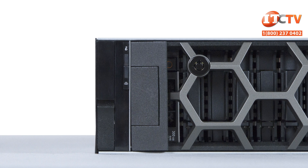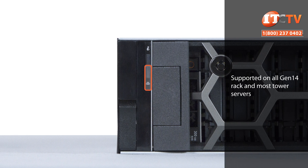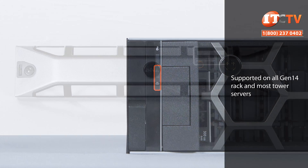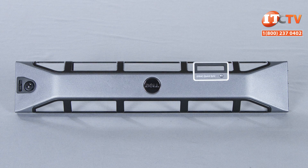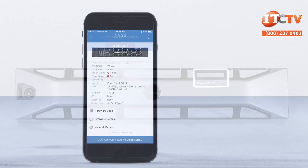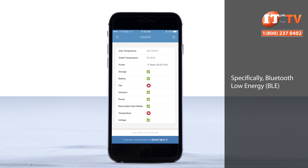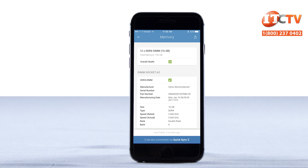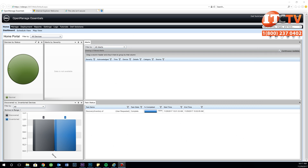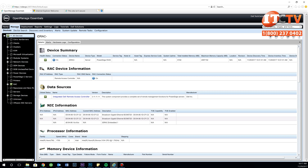Just about everybody has a smartphone. Dell has taken advantage of that with the iDRAC QuickSync 2 module, which works in conjunction with the OpenManage mobile app. Previously on the Dell 13 servers, QuickSync was integrated into the bezel and communicated with iDRAC through an NFC-capable Android mobile device or tablet, but it only worked with Android devices. QuickSync 2 has been completely redesigned and works with both Android and iOS devices using Bluetooth Wi-Fi. iDRAC QuickSync 2 with OpenManage mobile enables administrators to securely and wirelessly manage the system on-site, including deploying bare-metal servers, updating, monitoring and troubleshooting. QuickSync 2 is now integrated into the rack, so you don't need to purchase the bezel.